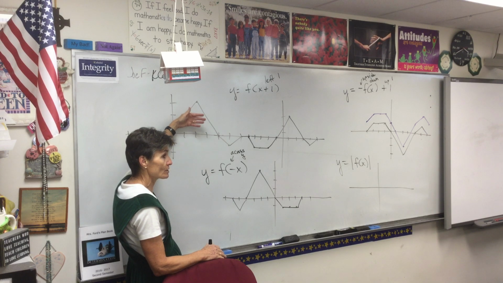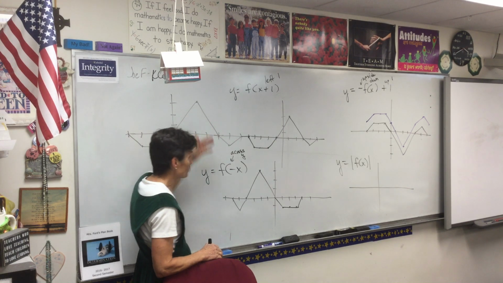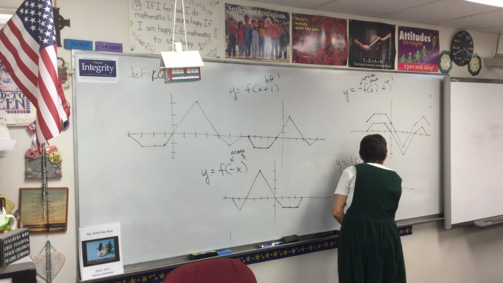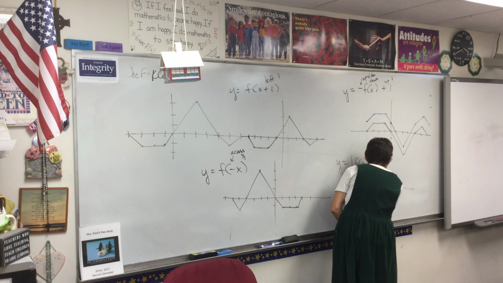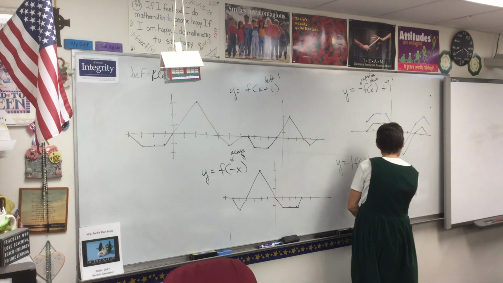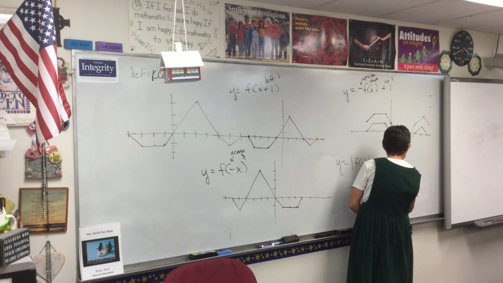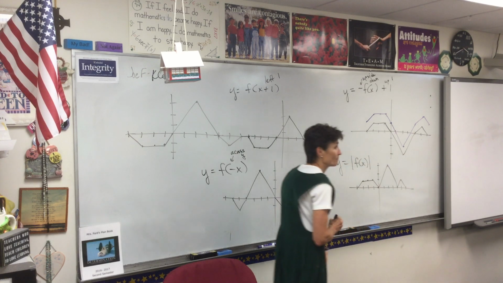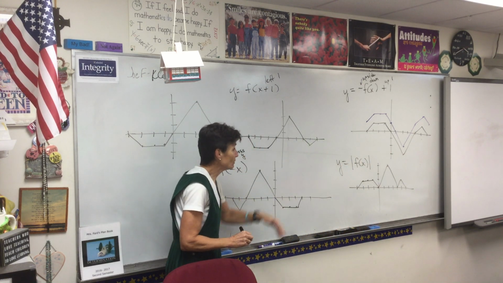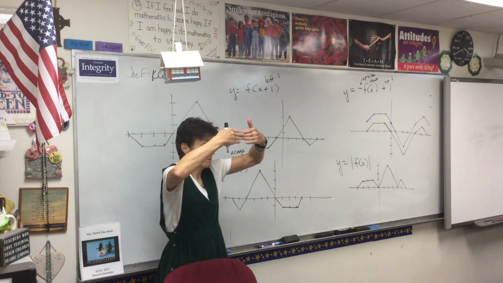Everything below goes up. Everything that's already up stays up, but everything below goes up. So that trapezoid that had been drawn down is now going to be drawn up. There's my trapezoid, drawn up. The big triangle is just the same. He's already up, he stays up, but the baby triangle comes up. Remember, when you do the absolute value of the whole thing, everything from the bottom flips up.